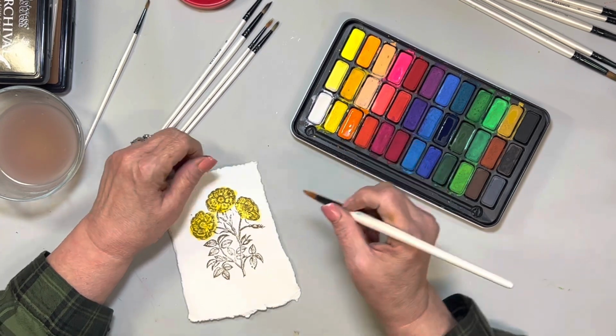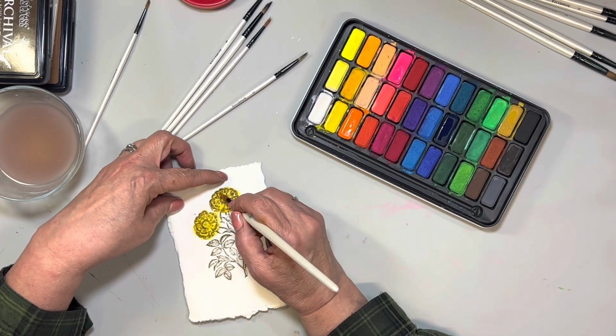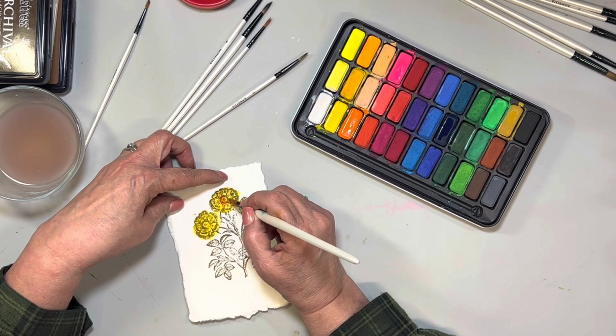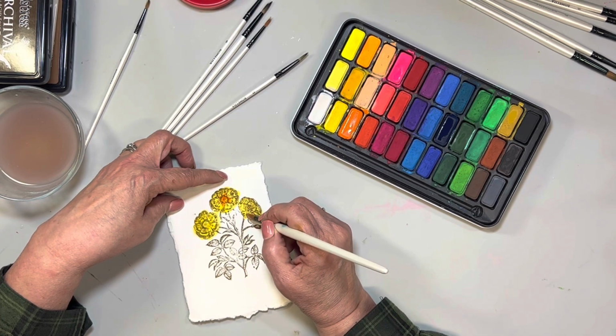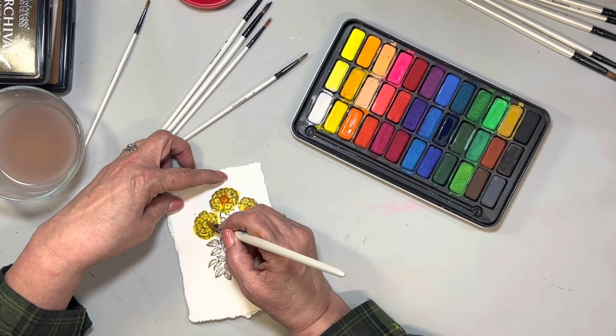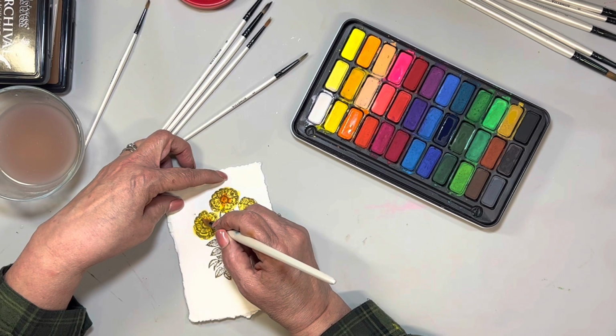Okay, so I'm just taking some of this orange and I am gonna kind of go toward the middle a little bit. And just a little bit right here. And a little bit right here.